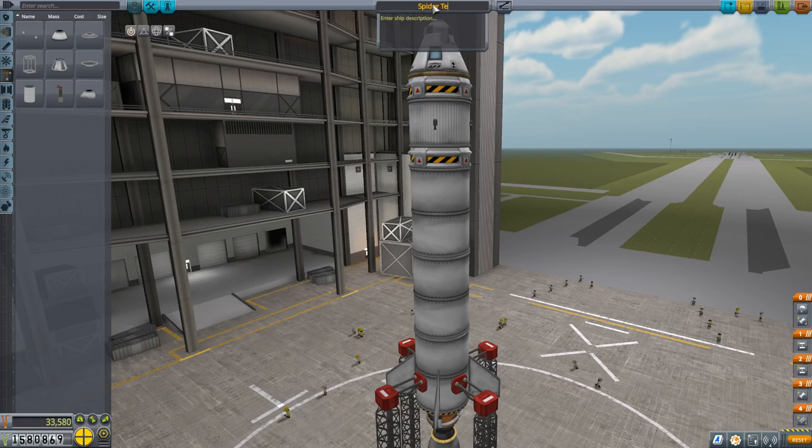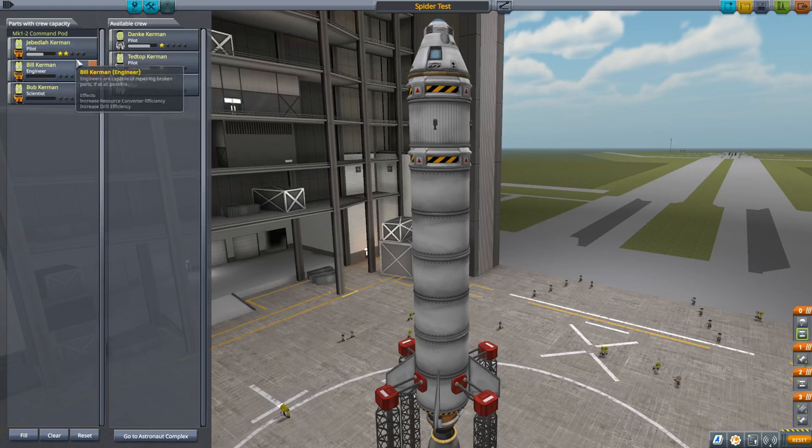And these are going to fire. You're going to decouple. You're going to fire. Then you're going to decouple. And who's our crew? Jeb? Jeb's crushing it. Oh, you don't need three crew for this. Straight up. Launch it up.